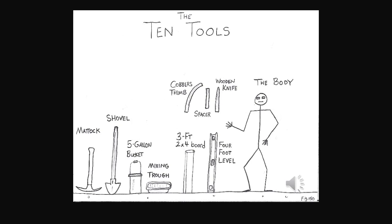And that mixing trough technique is faster and more efficient and uses far less water than the method where you're using a tarp. And I'll get into the detail of that. And so what I did instead was I just bought a pair of shoes I knew were going to be my mud shoes for $40 from Big Five Sporting Goods or Walmart or wherever. And I used those to push on the cob and build up the adobe using those shoes. And I will now get into what you're going to be doing with that mixing trough.